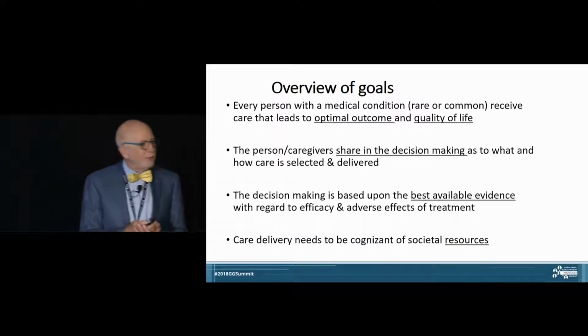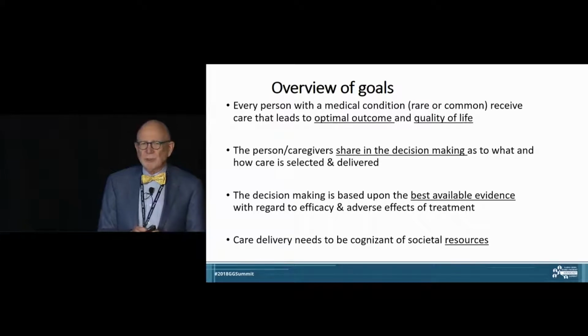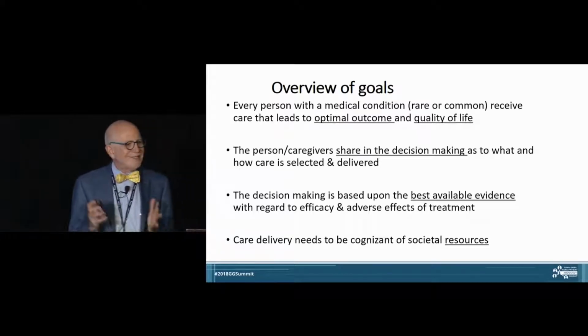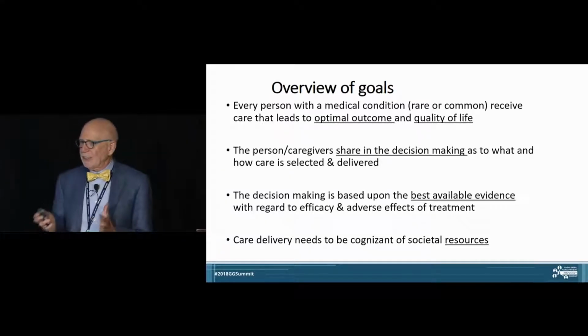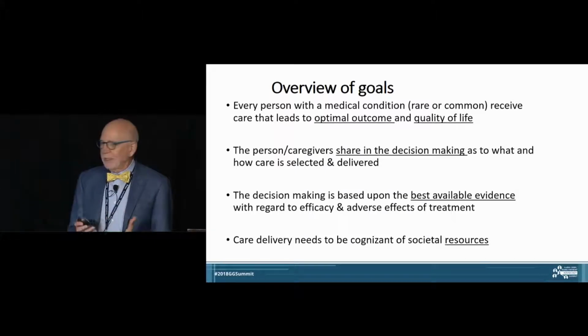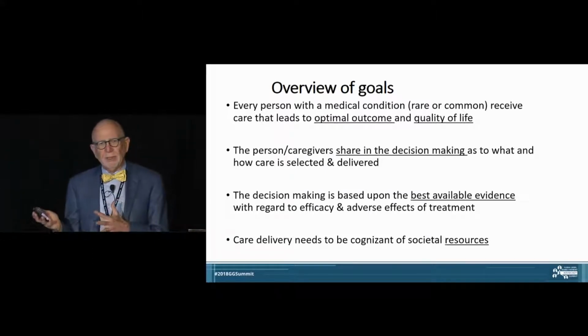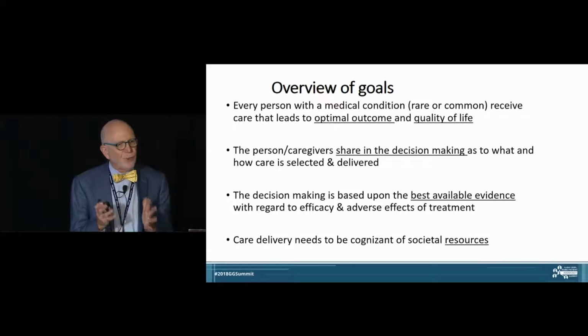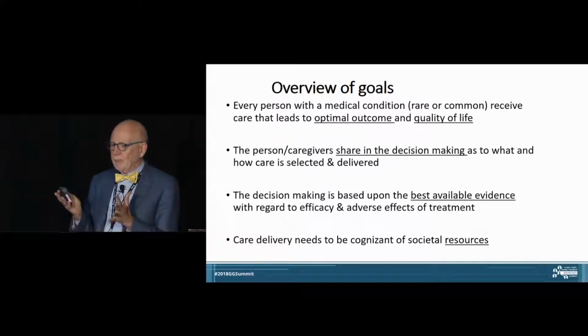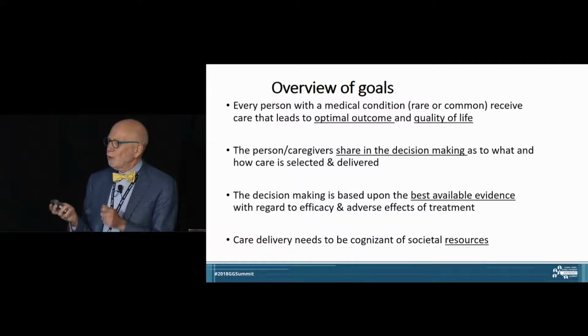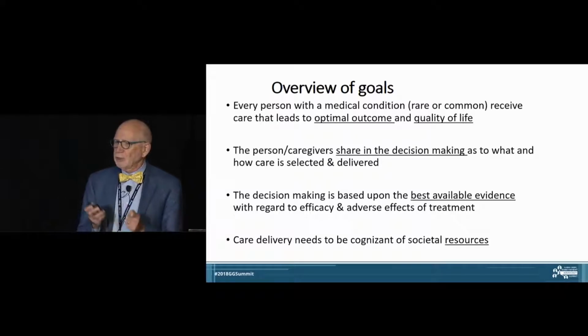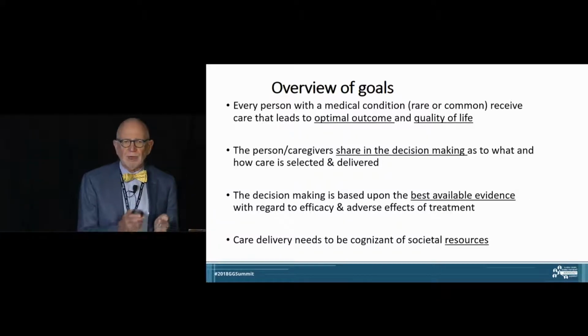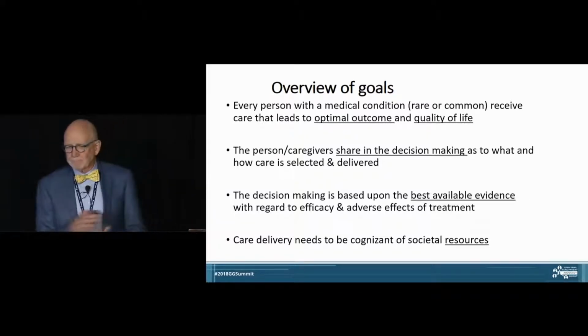And finally, the issue of societal resources. We can't exist in a bubble thinking things don't cost something. And we can talk a little later, but I'd like to forward the idea that by being cognizant of resources, we can use that as a lever to promote diagnosis and treatment of rare and common diseases.